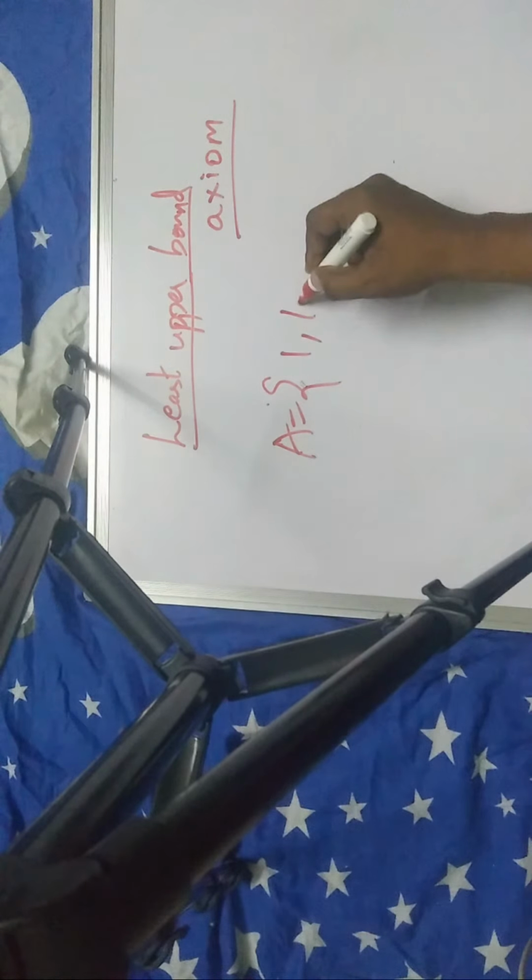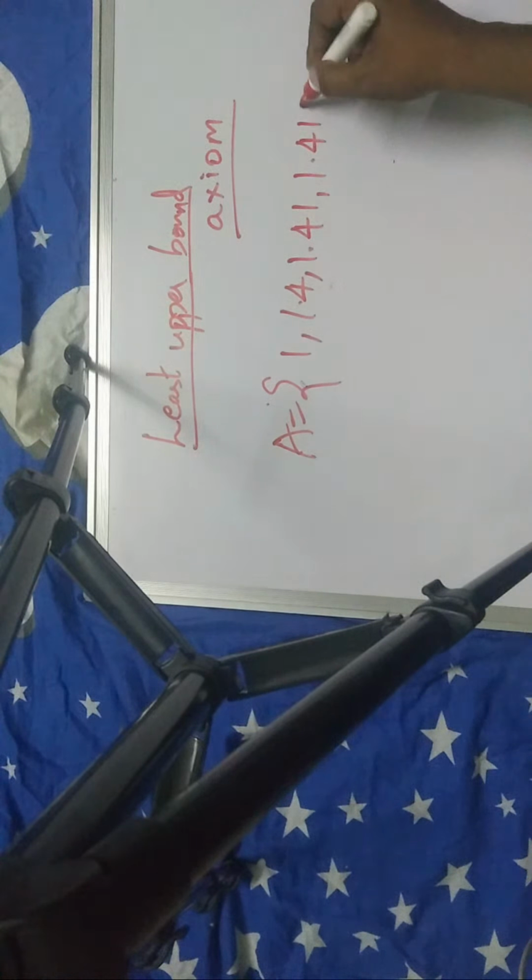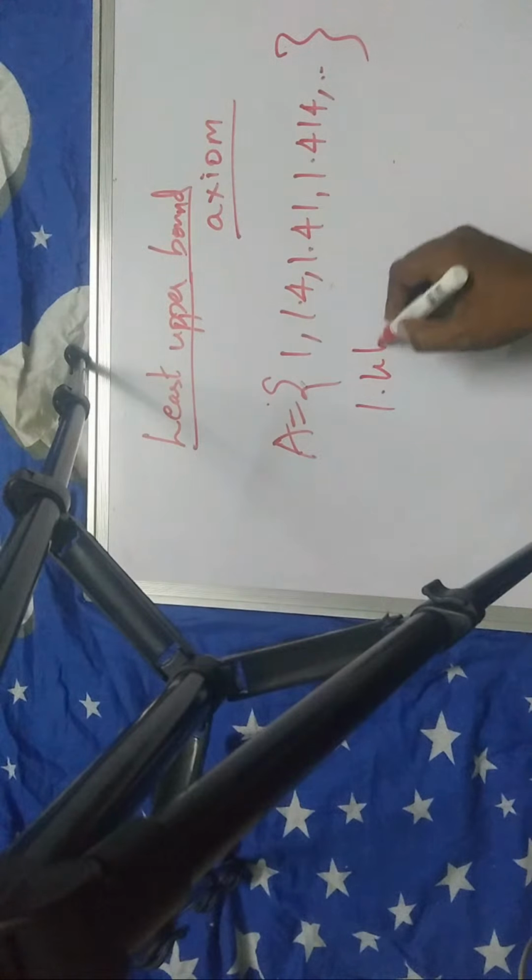So what we do is, we consider this set A to be 1, 1.4, 1.41, 1.414. Hopefully you can guess what will be the next element. That is, we are considering the decimal places of the number what we call root 2. So we are writing the decimal expansion, we are keeping on writing it. Now this set is obviously bounded above by 2, because every number is going to be 1 point something, so it is bounded above by a rational number. You can clearly see that the least upper bound for this set is root 2, which is not a rational number. So given a non-empty subset which is bounded above in Q, it need not have the least upper bound in Q itself.